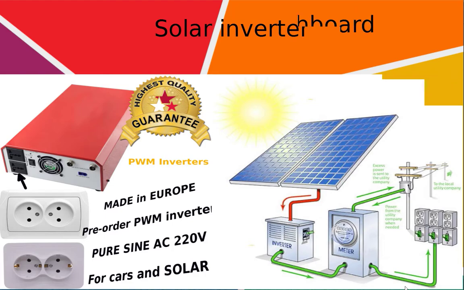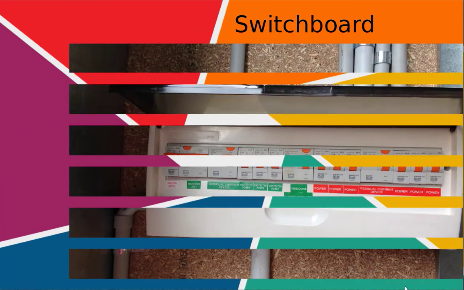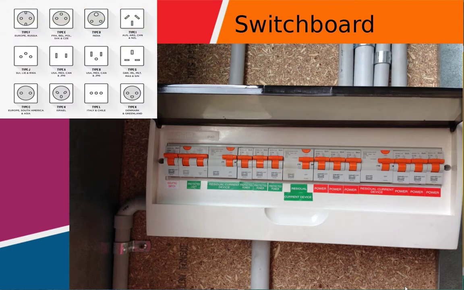Switchboard. AC electricity is sent to the switchboard where it is directed to the various circuits and appliances in your house that are using electricity at the time. Any excess electricity is sent to either a battery storage system if you have an off-grid or hybrid system, or to the electricity grid if you have an on-grid system.